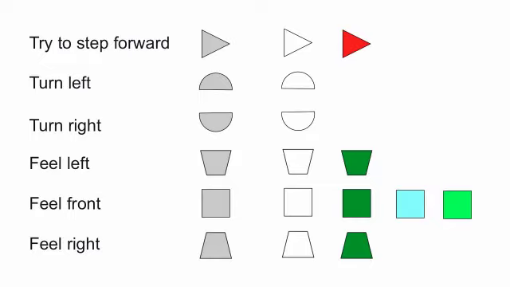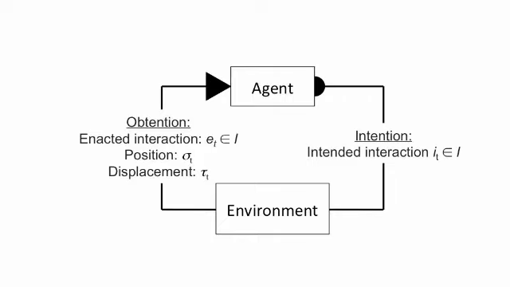Notably, however, these objects feel the same when the agent feels them to the side, which adds a little difficulty to differentiate them. Now, the agent can also sense the position in space where an interaction is enacted. So, at time t, in addition to receiving the enacted interaction et, the agent receives its position in space, called sigma t. The agent also receives the spatial displacement in space generated by the enaction of et, called tau t. Sigma and tau are expressed in the agent's egocentric referential.